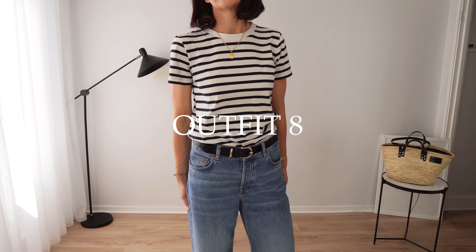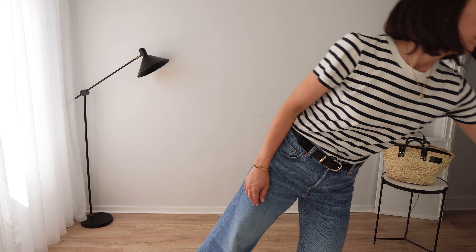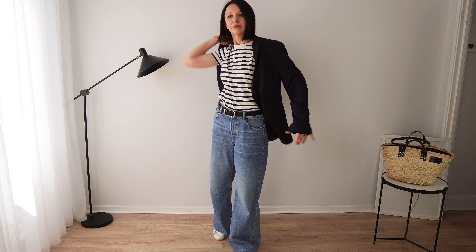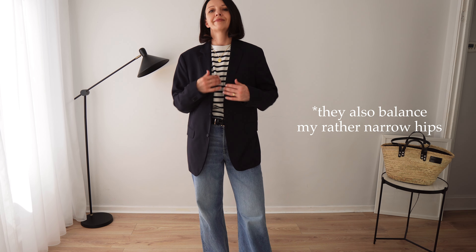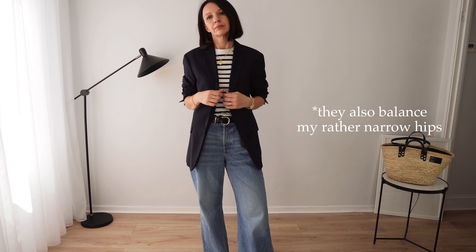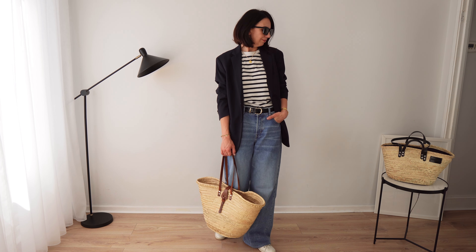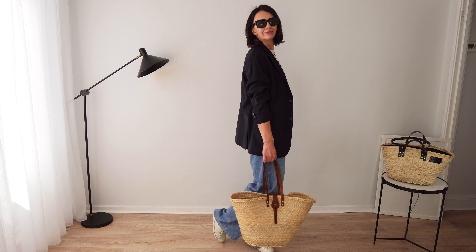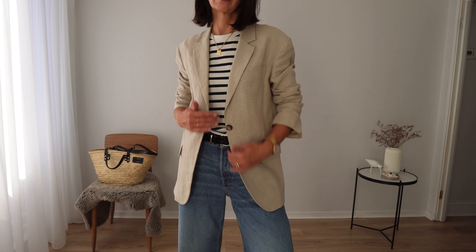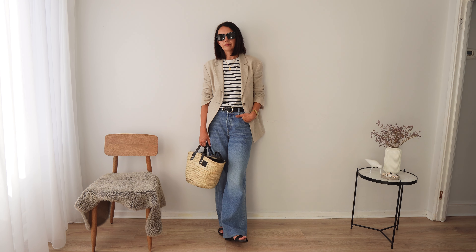The last outfit is again a very simple formula: a striped top and blue jeans — what I call a seaside outfit. Quite casual but very put together, and something I always feel very comfortable and confident in. These jeans are really great — very loose but not too baggy, they add interest without losing shape. For a jacket I added my men's navy blazer from the previous outfit. It's made from a very fine beautiful wool so it's great for any weather. This minimal great quality linen blazer elevates any outfit I pair it with, even a simple t-shirt and jeans.